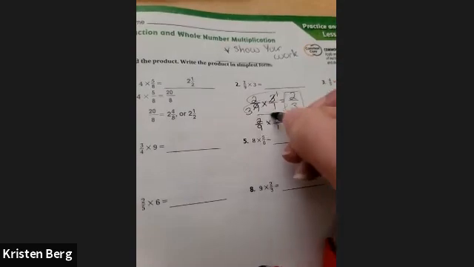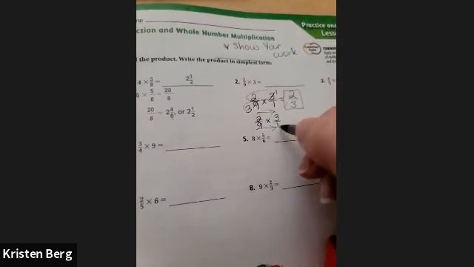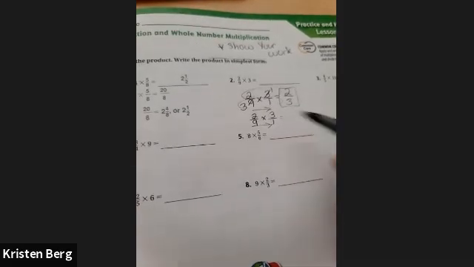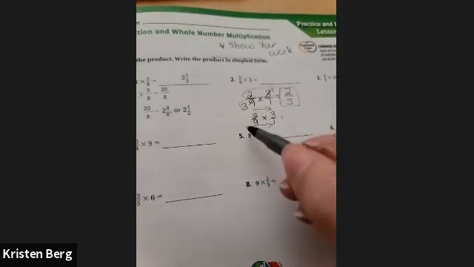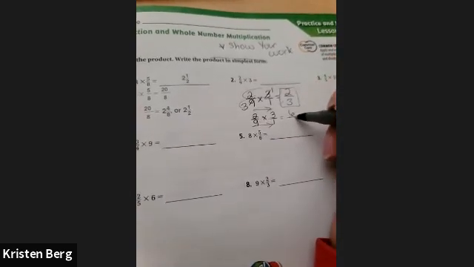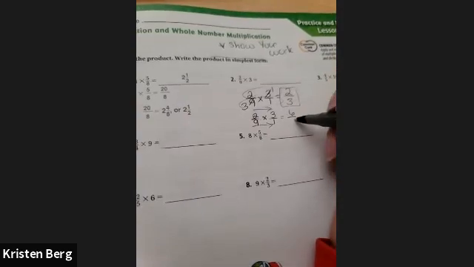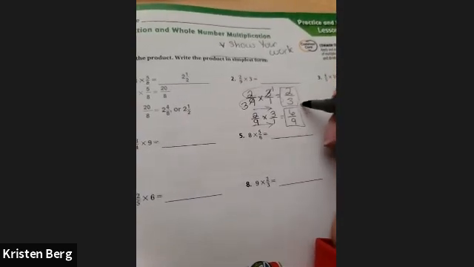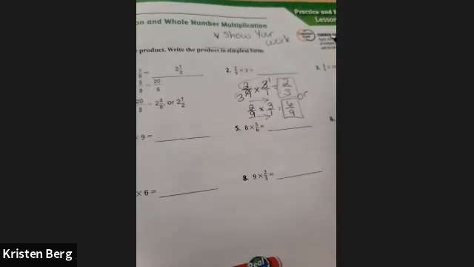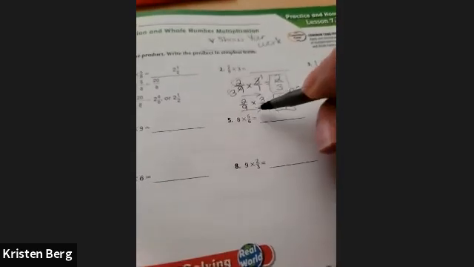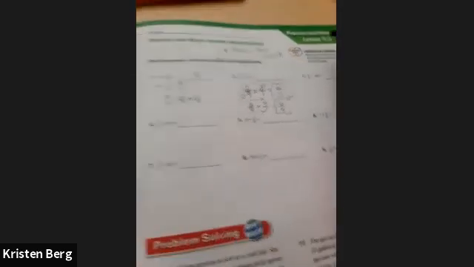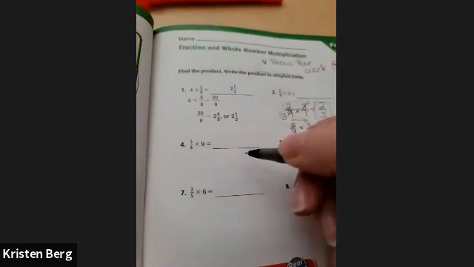Now, you could have also gone straight across if it couldn't cross cancel. Not all the numbers will cross cancel. So if it does not cross cancel, you're just going to go straight across. 2 times 3 is 6 over 9 times 1 is 9. So you could have had one of these two answers. So it's truly up to you whether you want to do the cross canceling method or just go straight across. So you can choose. I am going to do this one with you.